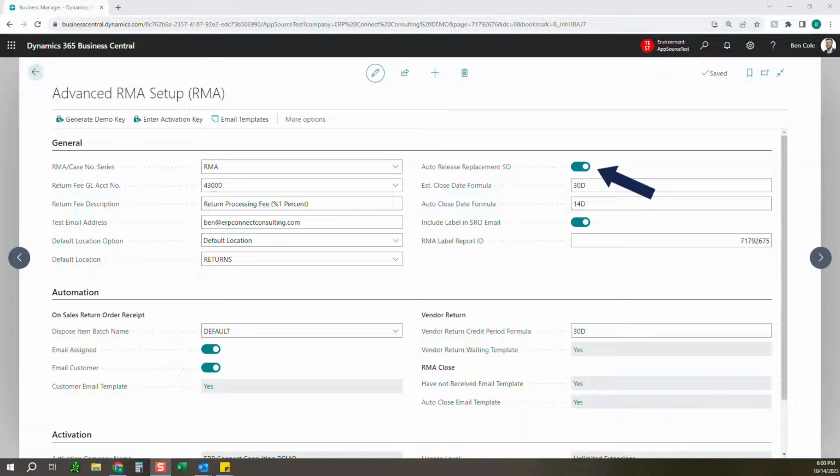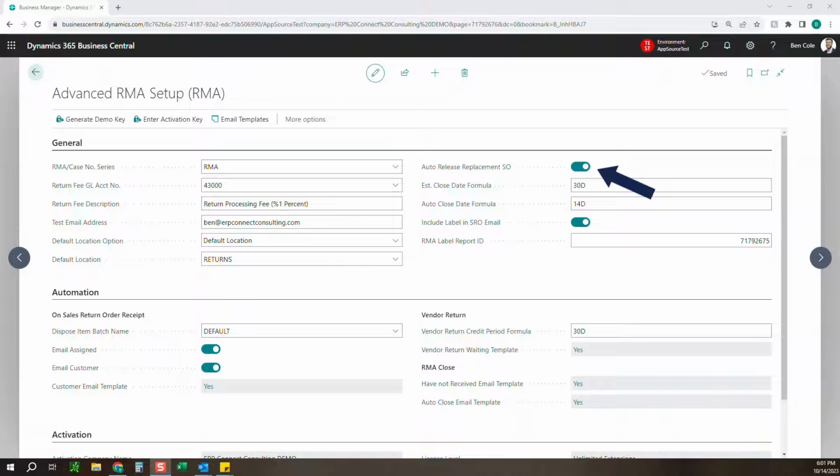The second option is creating the replacement order right away, but not releasing it until the other one gets in there, which in this case, you'd want that option off. And then that's when that email comes into play. We get that email. Good, they go look at it and now they can release it to the warehouse to be sent on. Or the third one, we're waiting for the items to get there to create the replacement order in the first place, in which case you could turn this on. It doesn't really matter as much, but you can turn this on or off.